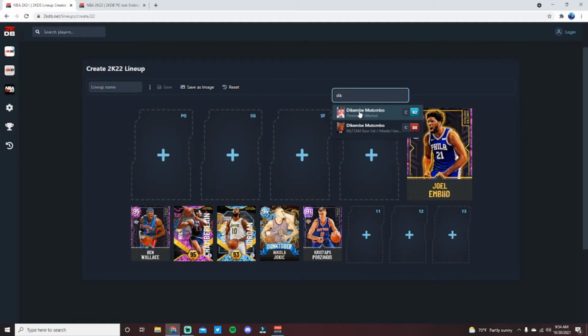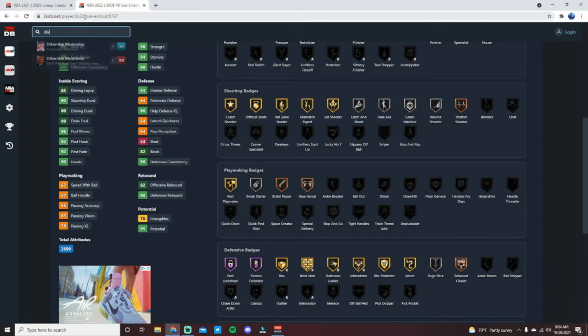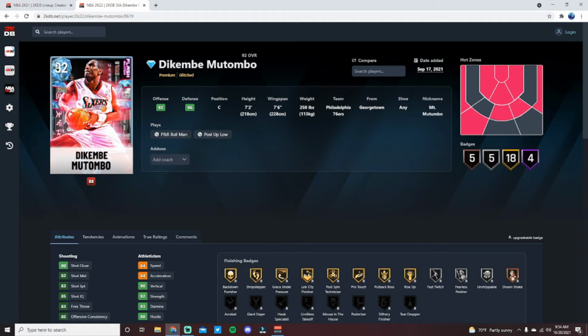At number 4, we have Dikembe Mutombo, and I think this should tell y'all there's something up in this top 3. Y'all will see what I mean in just a second. But Dikembe Mutombo, I have at number 4. I think most everybody would have him at number 2 or number 3. But for me personally, I have Dikembe at number 4. And the reason I say that is something I will explain in just a second.